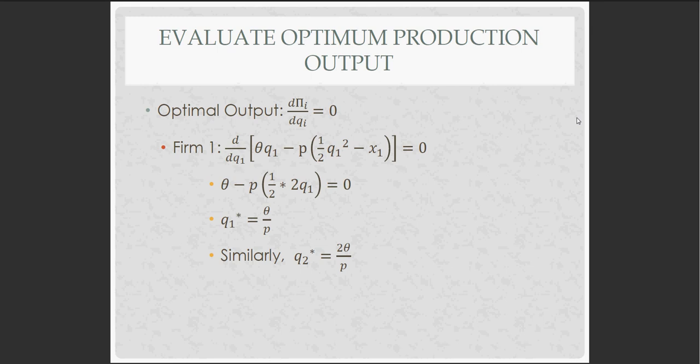Substituting the revenue equation from the previous slide, we can determine the optimal output Q star. So we plug in our revenue equation into pi, we solve this differential equation, in this case for firm 1. Continue to simplify and solve for Q1. Once you do that, you find Q1 star. You can see that it's the ratio of revenue per good to price per permit. You can do this similarly for firm 2 and arrive at Q2 star. Notice how the optimal output production is independent of the permits owned.